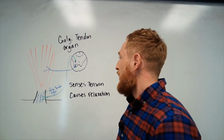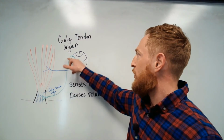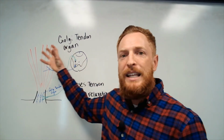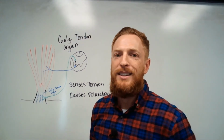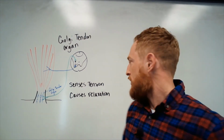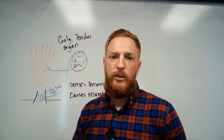So as a Golgi tendon organ senses tension within the tendon, sends its signal into the dorsal horn, it sends this inhibitory signal to the muscle, telling the muscle to relax. So rather than causing contraction, it causes relaxation of a muscle. So why might it do that?